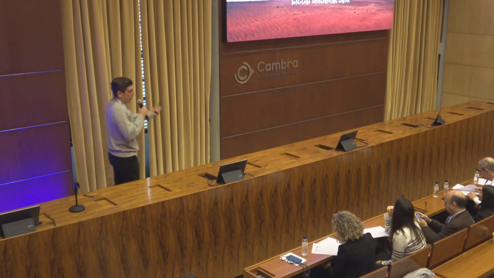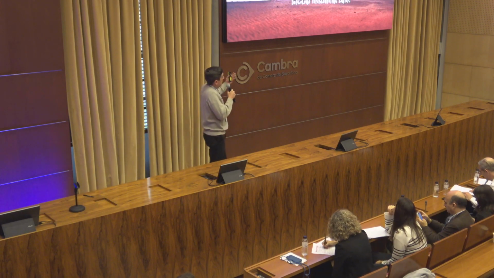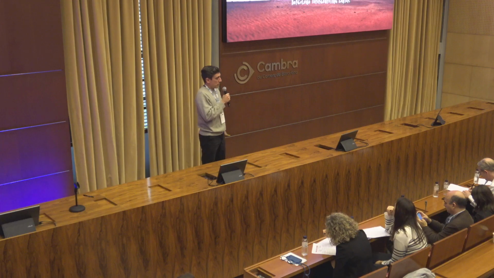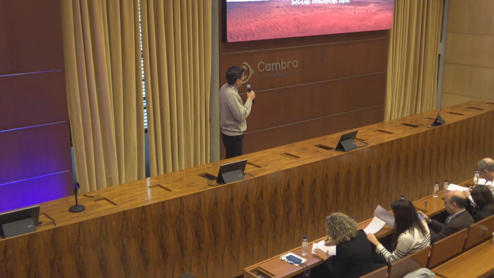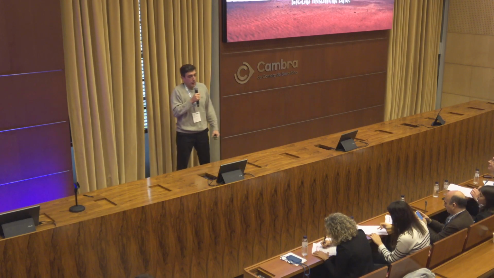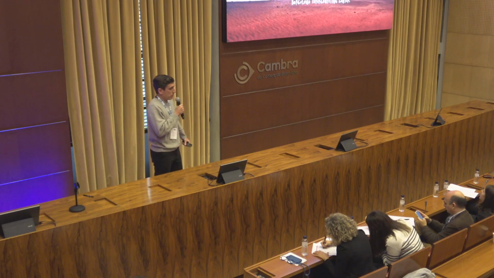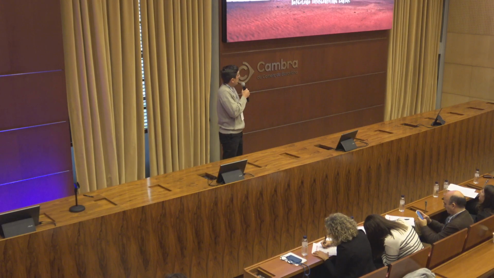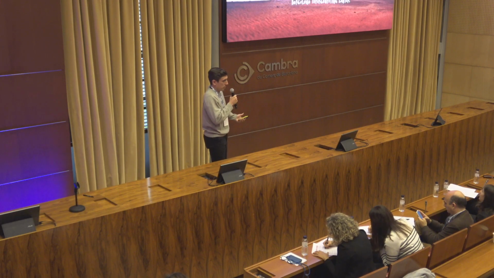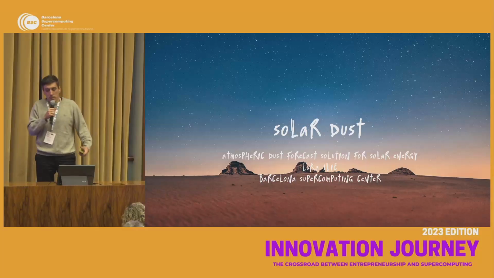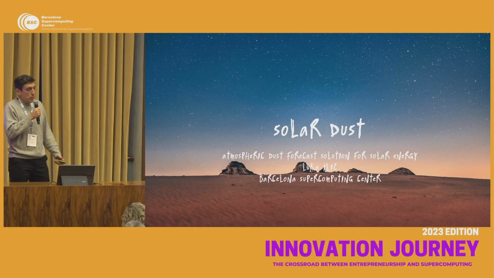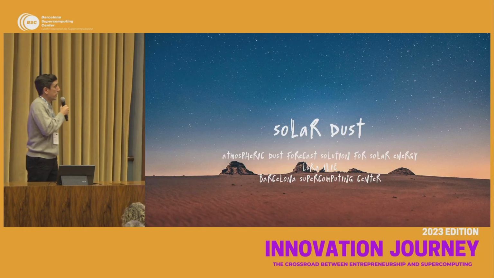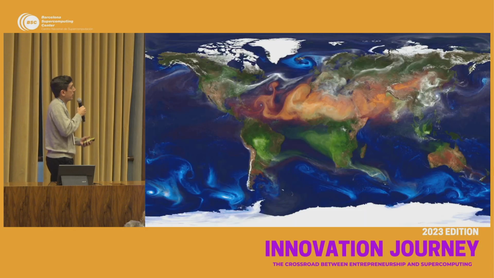Tell you a story about the SolarDust. The name already implies that it's somehow related to solar energy and dust particles in the atmosphere, which tend to be quite magical in what they can do and how they can affect our lives. This is going to be a forecast system for solar energy with some specific features which are not currently present in the market.